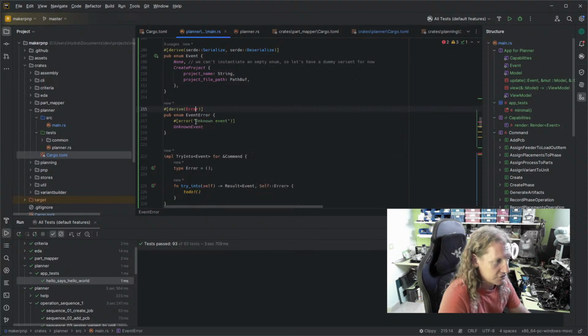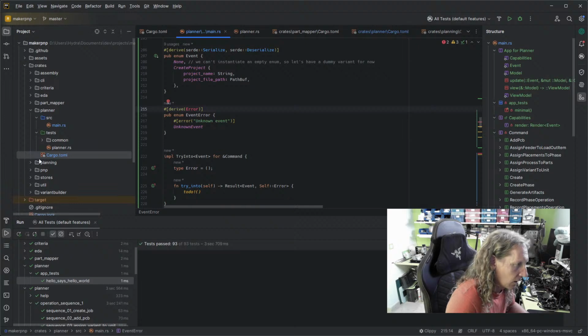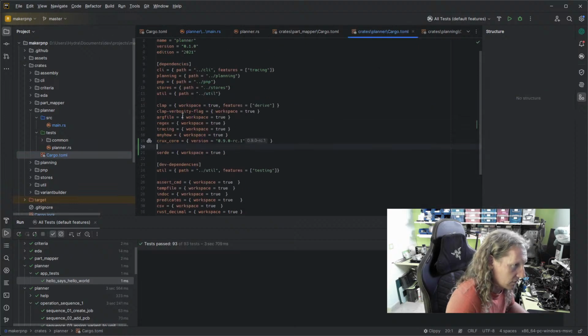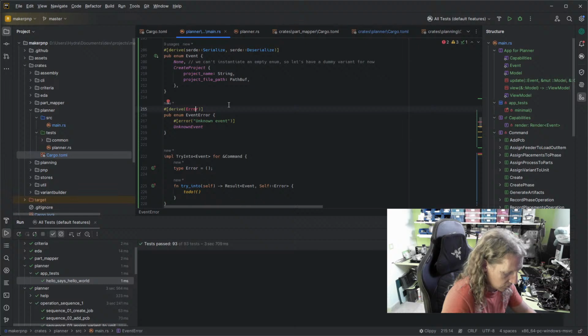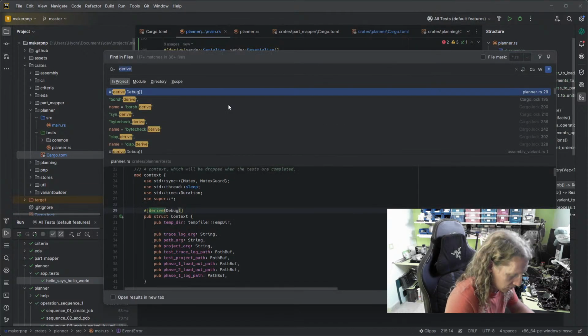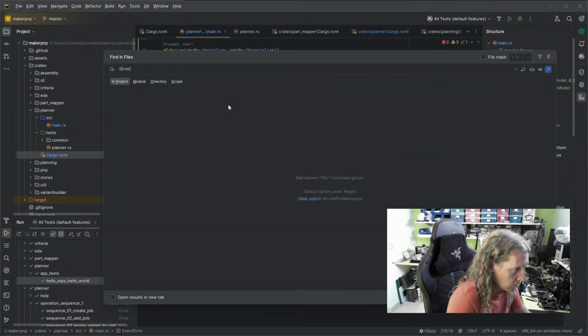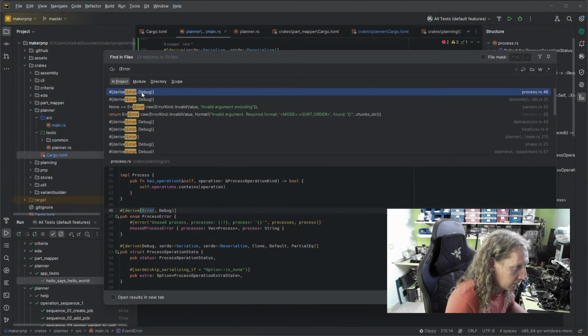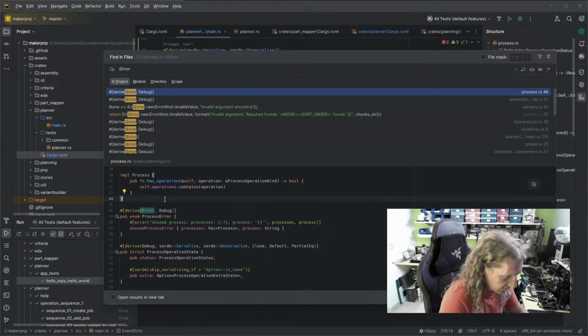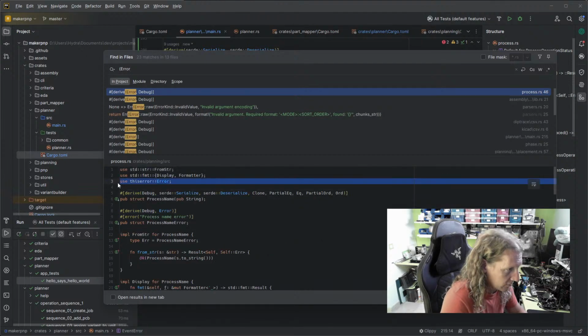Why am I still having issues with this? I don't know. Is it because... Not sure. Not regular expression, please. Not regular expression, please. There we go. So this error comes from this error, right?